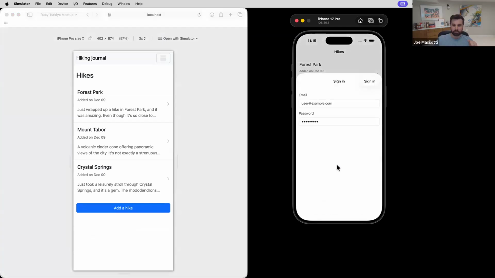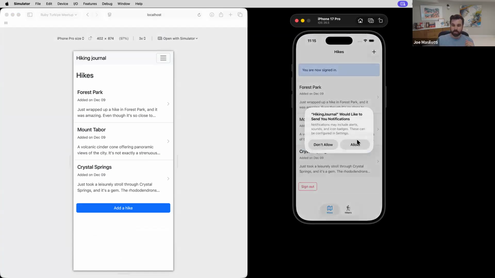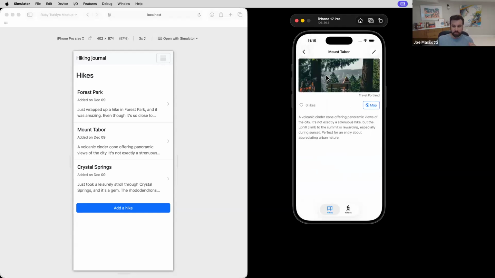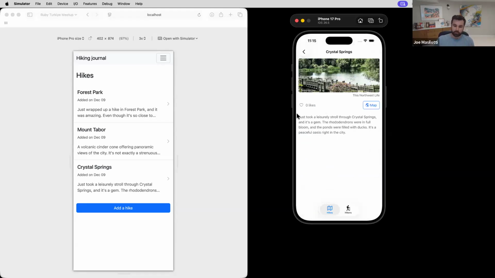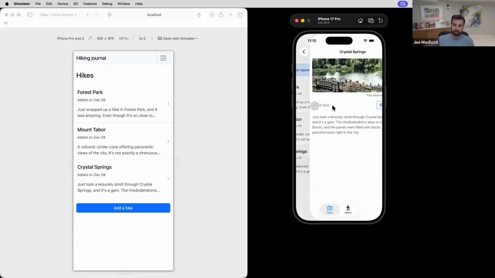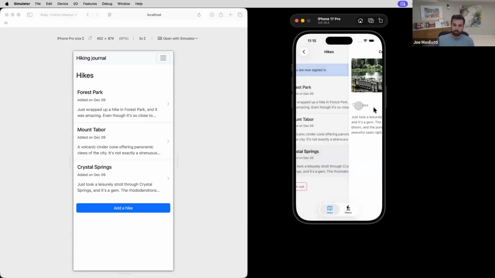So when I sign in, you'll see I get this screen presented from the bottom as a modal to make it feel more like iOS with interactive swipe. I click sign in, and here I'm actually getting a native notification to say, hey, do you want to send push notifications to this device, which we can talk about in a minute. We get our flash messages, and now we even have a native button up in the top right. Same thing as we have on the web. We can push and pop things. We're talking native animation here, so we can even have the slide to go back, which is pretty cool.